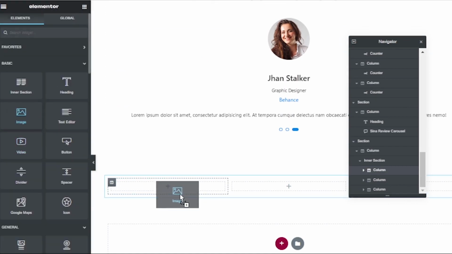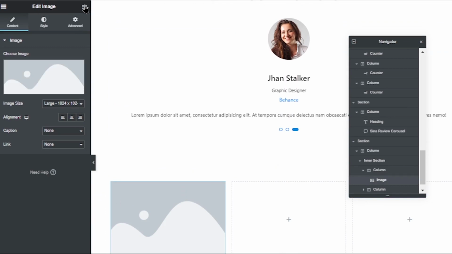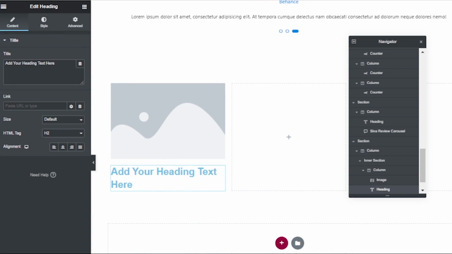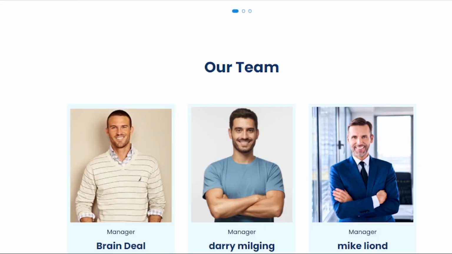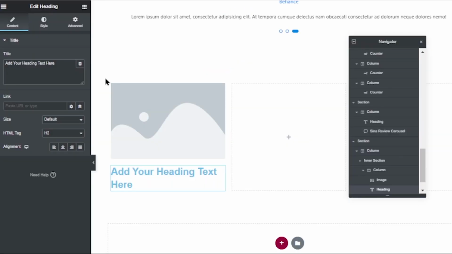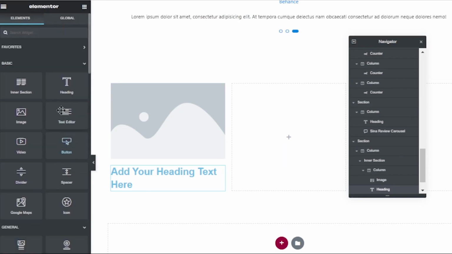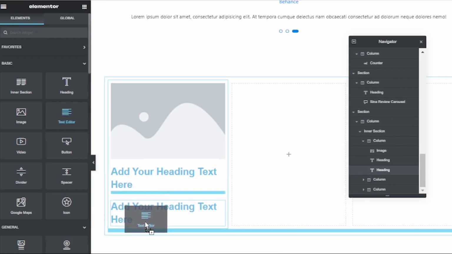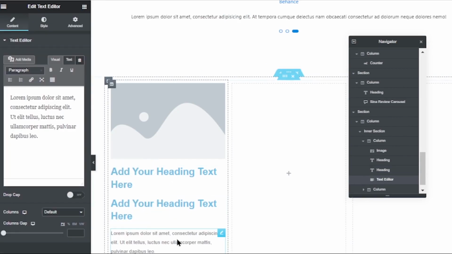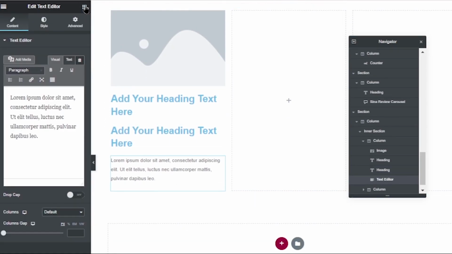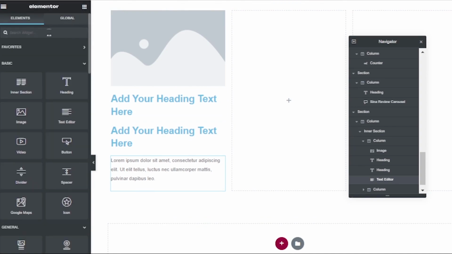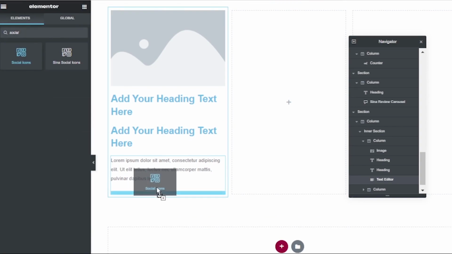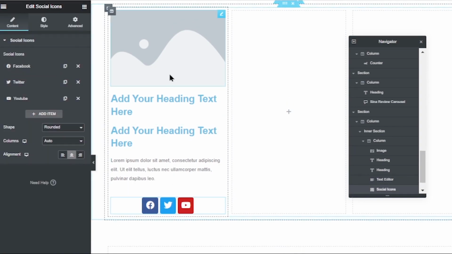Okay, let's put an image here. Let's put a heading here. Let's put another one for the name. Let's drag a heading here. Okay, let's put some random text. And also you can look for social media icons, social icons, search for them and drag them here.